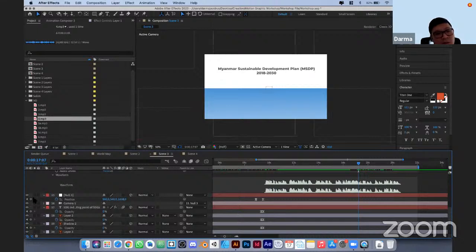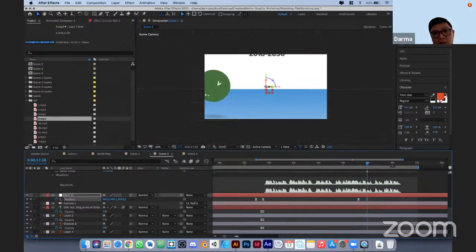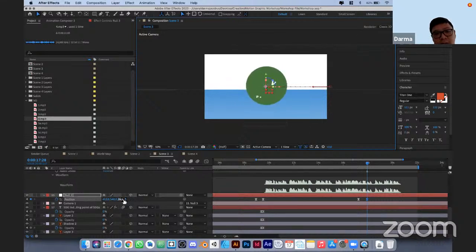So again, in the null object, hit add a keyframe, and then just go into this one, more or less, and then just zoom in, zoom the camera, and make it on the center point like this.